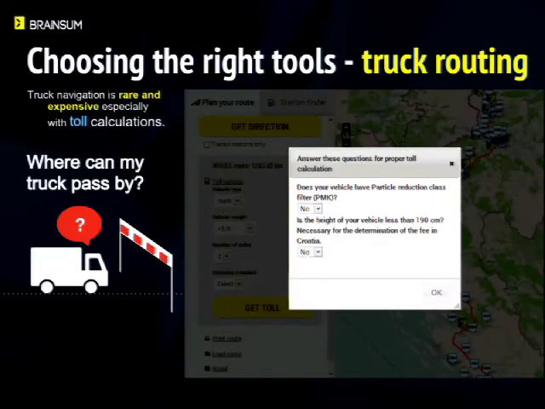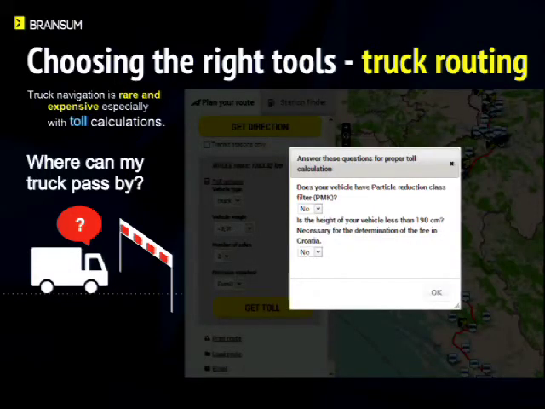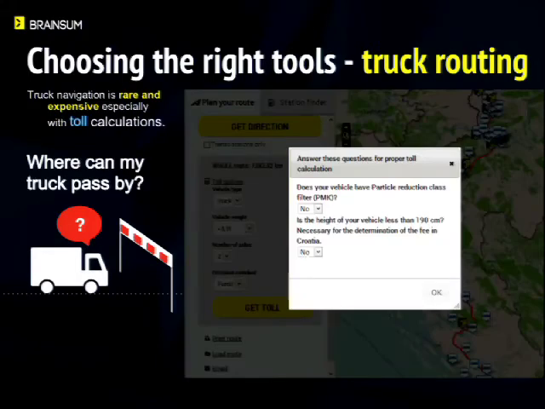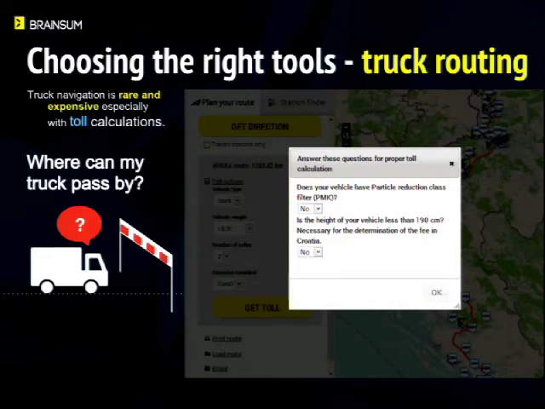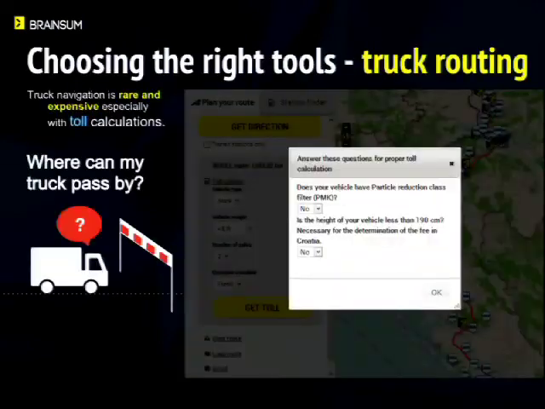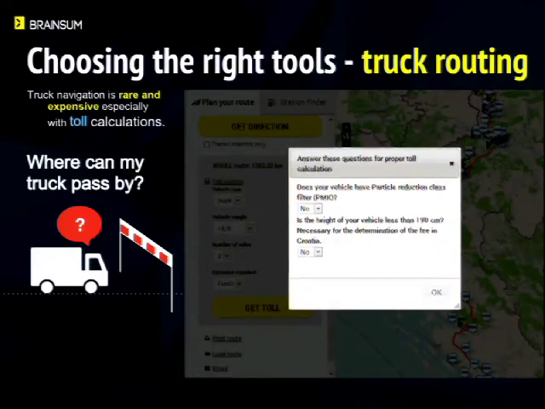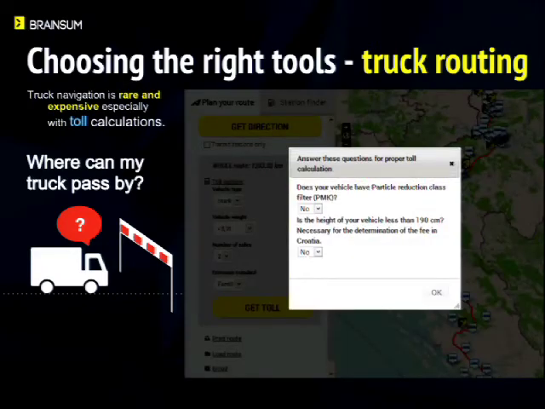So here you can see that we first have to put in these base parameters: the vehicle type, the weight, the number of axles, and the emission standard. And after that, there are some specific questions about some countries. And it even depends on whether it is night or day, so it's very complicated, but it works. We planned this API together because they did not have one. So we made the specs, and they developed the REST API for us. So it's now similar to Google to interconnect with them.